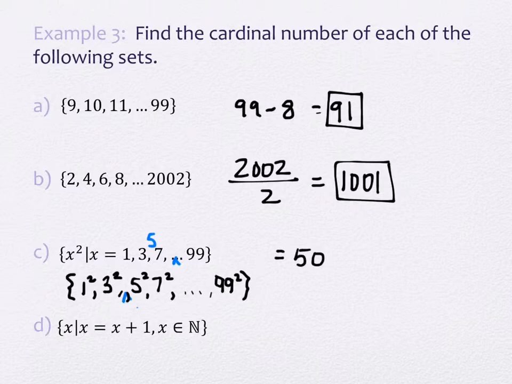Okay, so on the second one, on part B, when we looked at the even numbers, we had this issue where we said if we started with 1 and we went all the way up to 2002, we'd have all the numbers, 2002 of them, right? But then we had to throw away the odd ones. You guys with me? Okay, so we ended up with 1001. Well, down here, let me just make this first comment: do the squares matter? No, the square has nothing to do with how many of them there are, right? So counting this list that I wrote out here is the same as counting the list that I was originally given. Agreed? Okay, good.